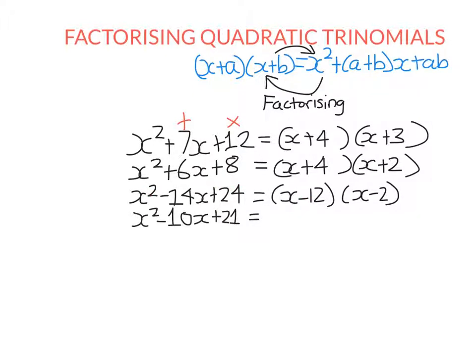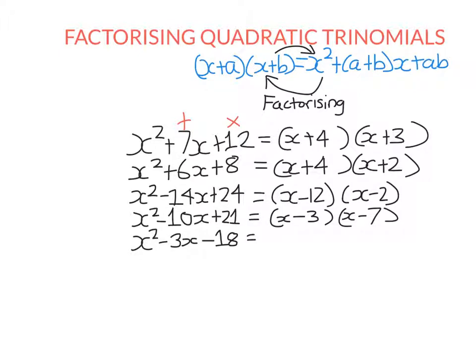So let's factorise x squared minus 10x plus 21. Two brackets, each has an x in it. So two numbers that multiply to positive 21 and add to negative 10. They'll again both be negative. So they'll be negative 3 and negative 7. Of course, it doesn't matter in which order you write the brackets because we're multiplying them.